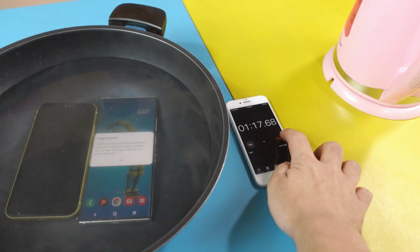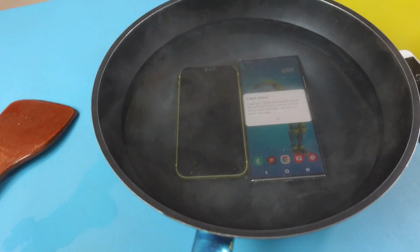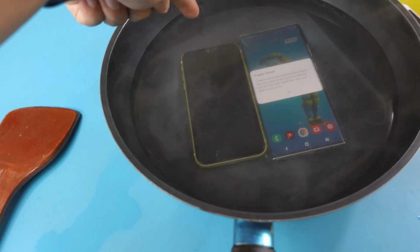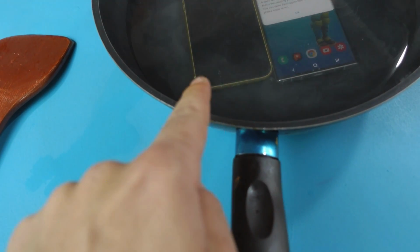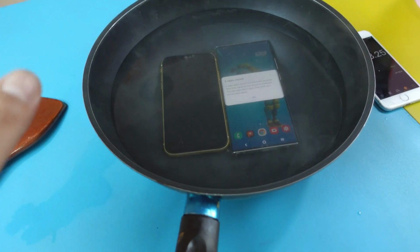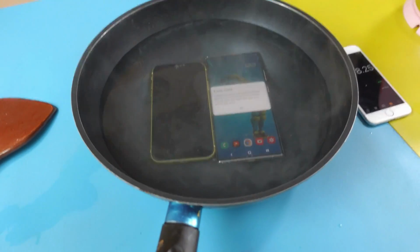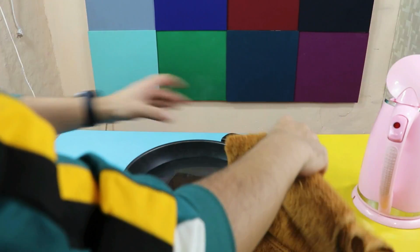Okay, the timer is done, so let's stop. Alright, now let's check out these phones. The timer is stopped. Can you see the bubbles on iPhone 11 here? Bubbles are also coming out of the iPhone 11 speaker. I think iPhone 11 is completely dead, but I'm not sure. So let's check out these phones and see. Okay, now it's time to get the phones out.